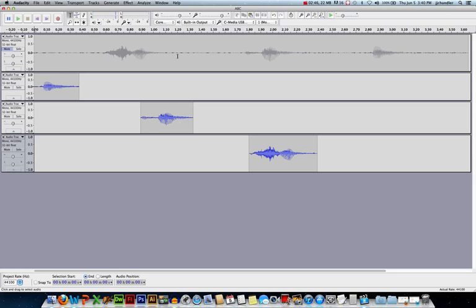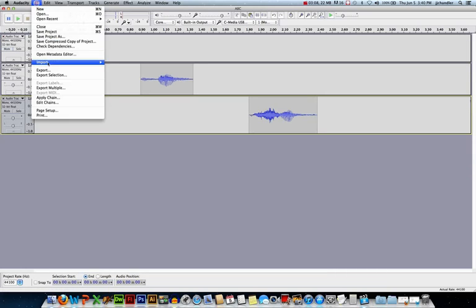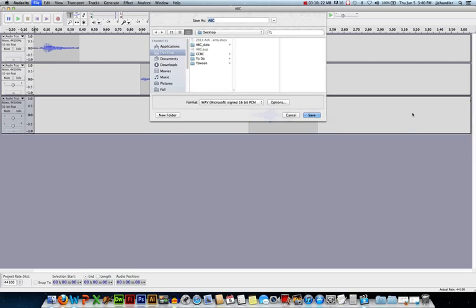This track will be muted, however, it will be 3.6 seconds in length when my actual audio is only about 2.35 seconds in length. So what I'm going to do here is delete this track. Now remember, I've already backed up my project, so as long as I don't save over the old project, this information is still there, so I'm going to delete that. And I'm going to go under Export, so File, Export. And here's where I'm actually making sound files.